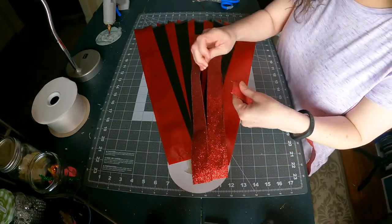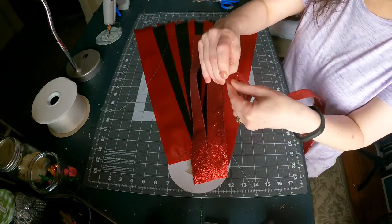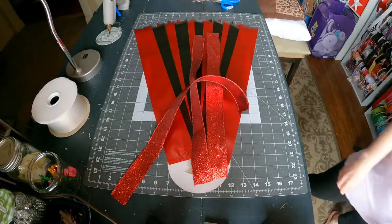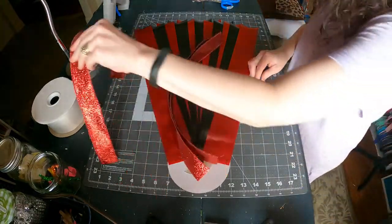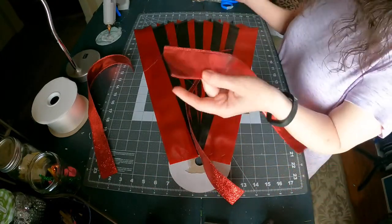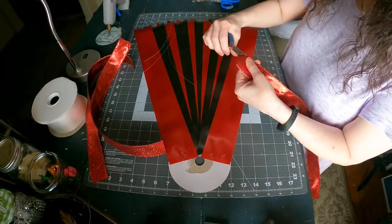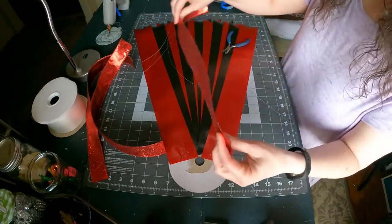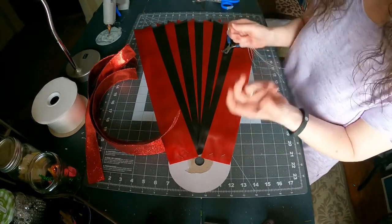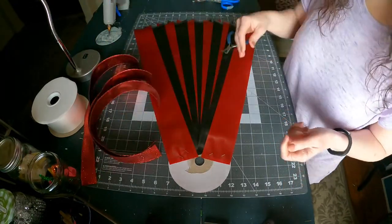Now remember, I know I've said this over and over, you want to take these wires out. Some of them are already sticking out quite a bit, especially if the ribbon's been sitting for a little while without being used. They just kind of naturally push out on their own. But if you have any trouble, just get some needle nose pliers. These are really easy to pull the wires out. Some of them are really difficult. And again, the reason why I'm doing this is because the ribbons will lay more naturally. The wires make them really stiff, and then plus they can get bent, and then they're going to hold that shape of being bent. So leaving them like this, they're going to lay naturally like you would want them to.